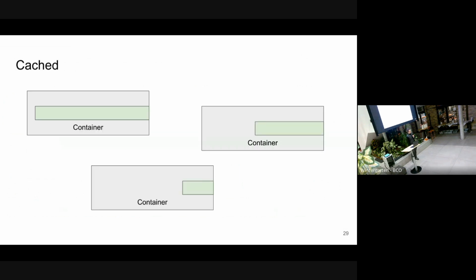A bit more complex story with the cached scope. In that case, as I mentioned, you could have more containers in your system, not just one global and static, but special containers for your modules.